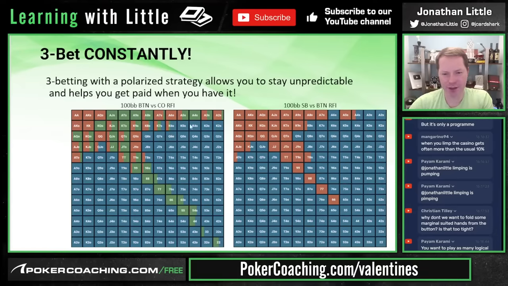When you call their initial raise, they're still going to have all their reasonable stuff in their range, and you're going to be fine because you're in position with stuff like queen nine suited, nine eight suited, small pairs, et cetera, et cetera, et cetera, right? So that is also fine and good.